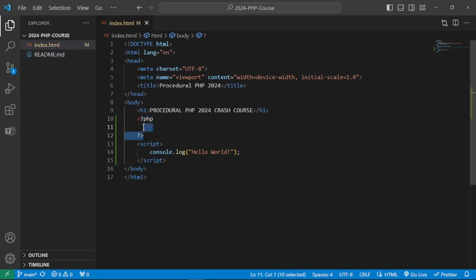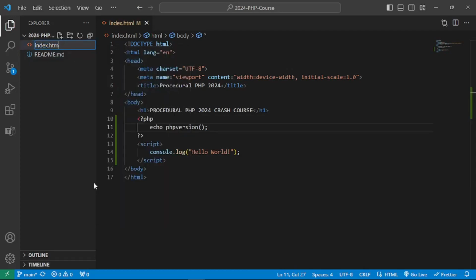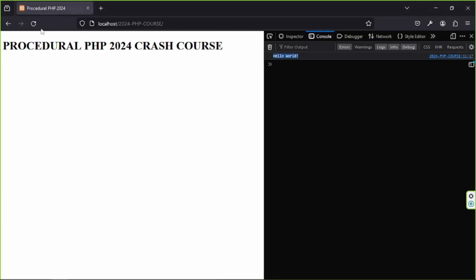So Visual Studio Code is pretty smart to detect that this is a PHP tags opening and closing, and we would want to test out if this is going to work. If we have the PHP version here, of course we'll have to change the file extension, rename that to .php, and now you would see it's getting rendered correctly. Let's see what would happen if we run this method here, and if we go back to our browser and refresh this, we do get the 8.2.0 being echoed in our localhost, or in our browser right now. In our procedural PHP 2024, we are able to get this PHP version.